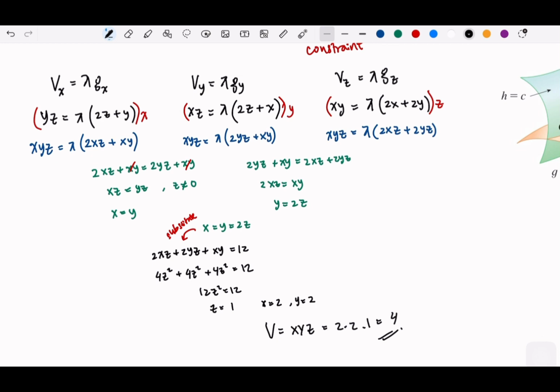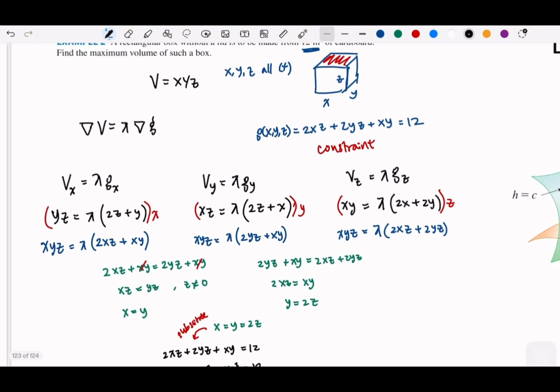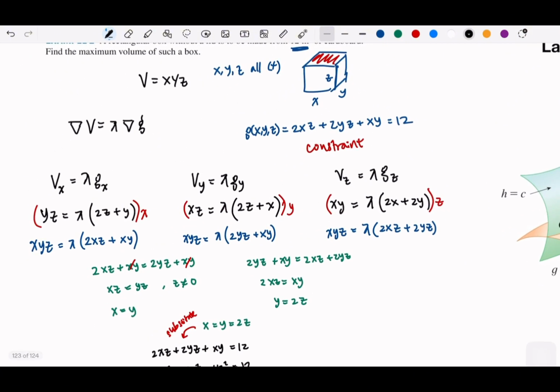But anyway, how to process this actually can be many ways. But basically what you need to think about is that you need to connect everything. Connect everything from the constraint, connect everything from all these equations here. If you have this part here, we can start with maybe changing the yz using the constraint g. We have also yz here. Then we can substitute and maybe it can help you to solve. But I don't think so because it has 2, this is only 1. Or maybe you can multiply by 2 to remove the complications.